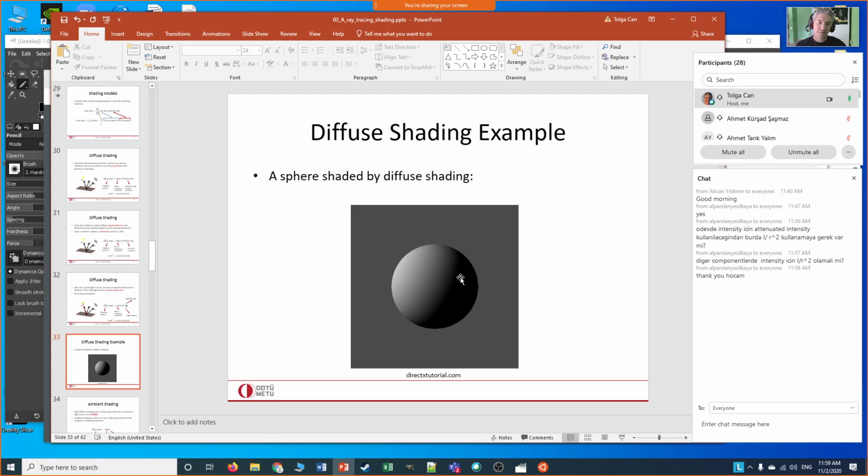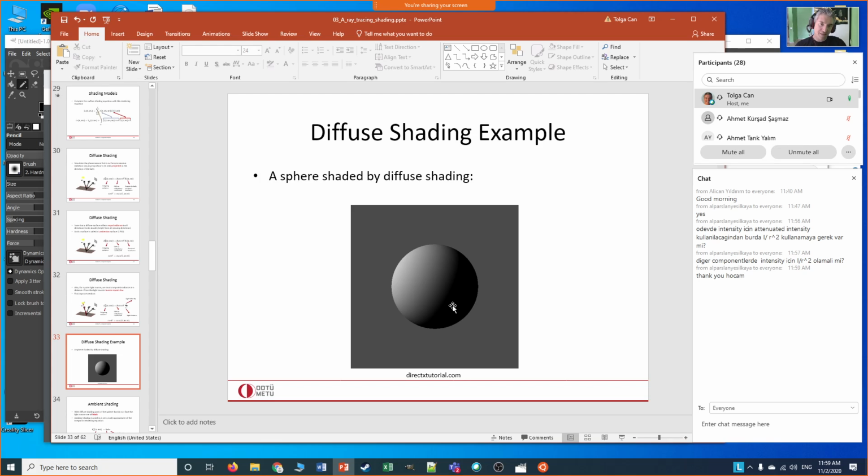And these parts are the ones where cosine theta is negative. So we only have the ambient component, or maybe this part is totally black if there is no ambient component. But as you can see, the sphere looks really matte. It doesn't look shiny.